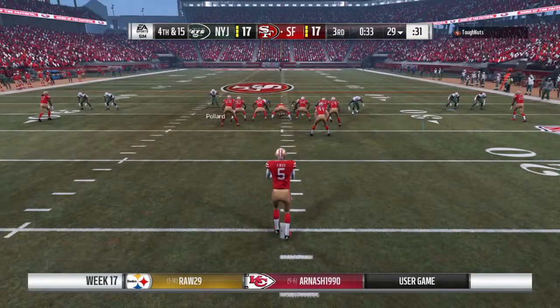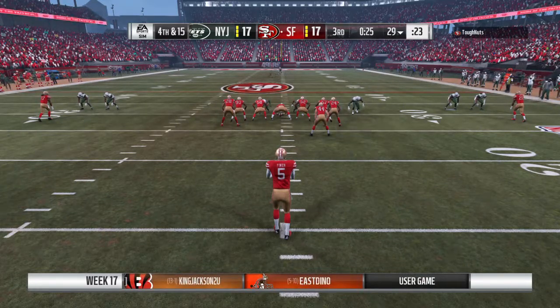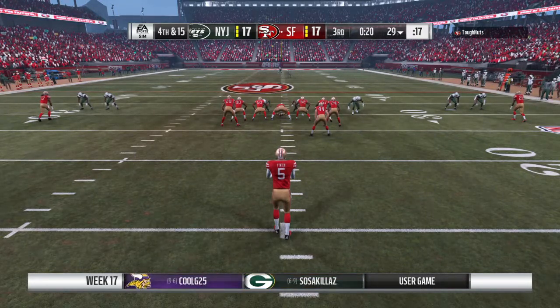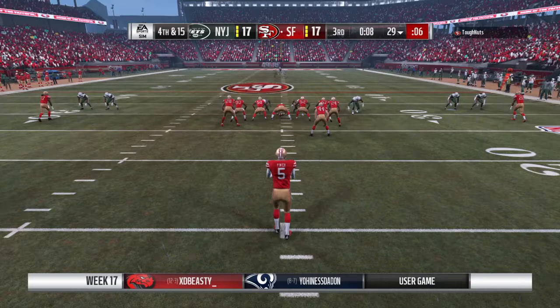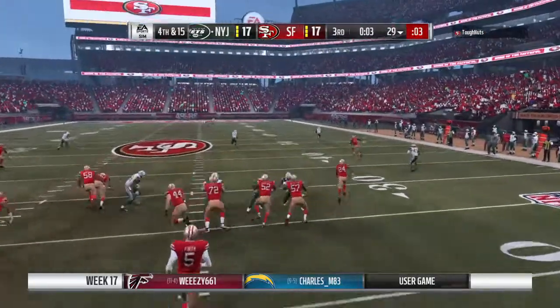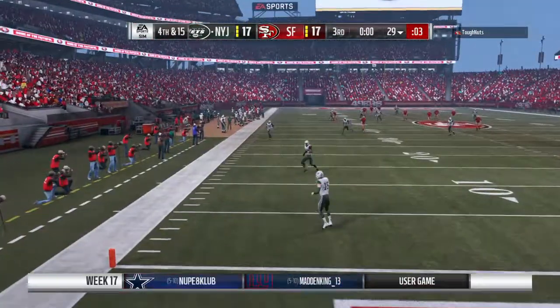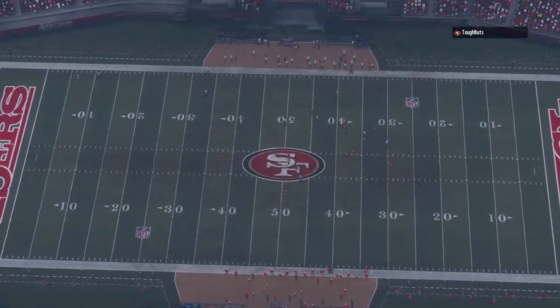Here's Bradley Pena now. And surprisingly, this is the first punt of the game for either team. He steps into this one, and this is a rocket. Back now here in Santa Clara, all even as we get ready to start the fourth.